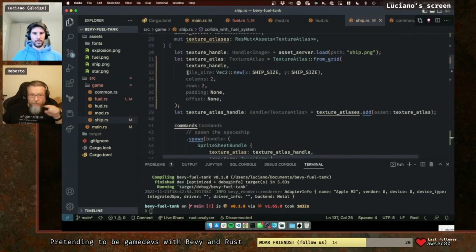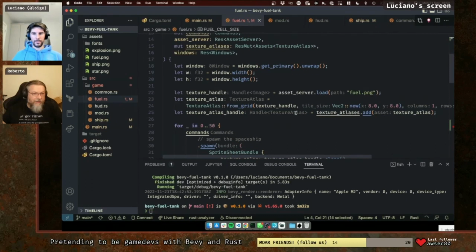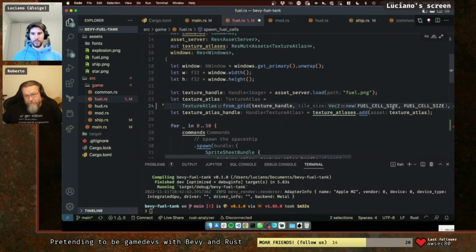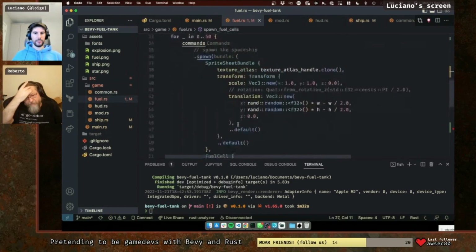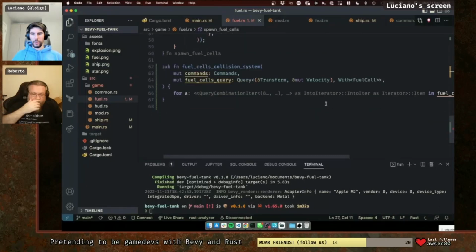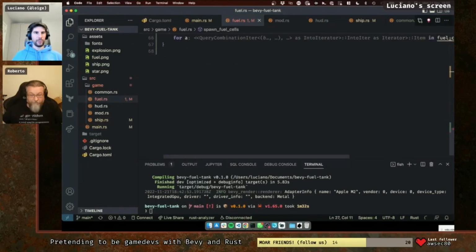No, there we just say that there are two. Yeah, in the tile size, because we are importing multiple tiles. So here it is, 8 by 8. Okay, that's where we do it. Okay, sounds good. So here we get this monster, query combination iterator.